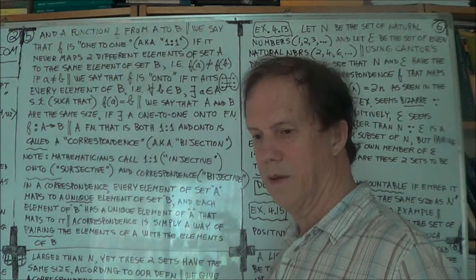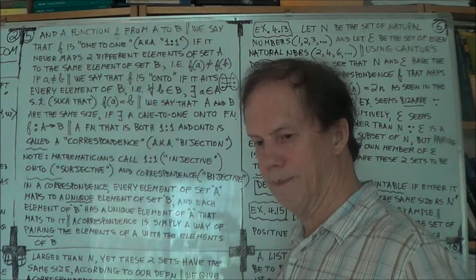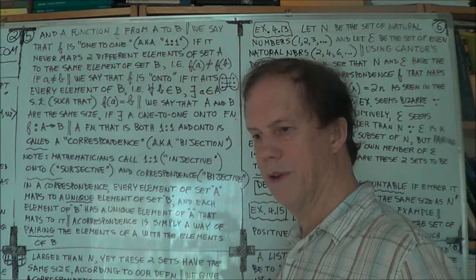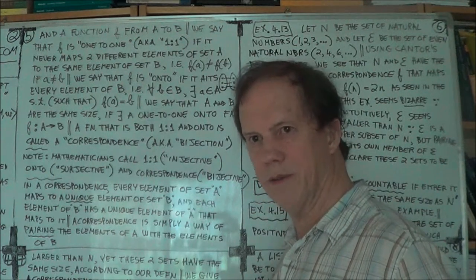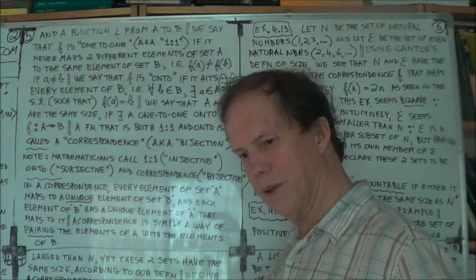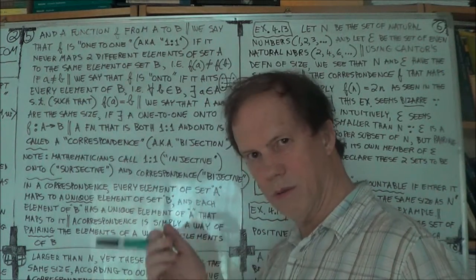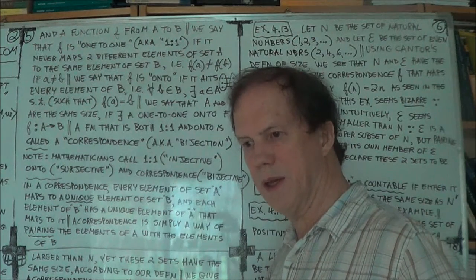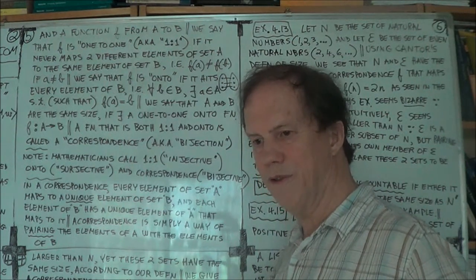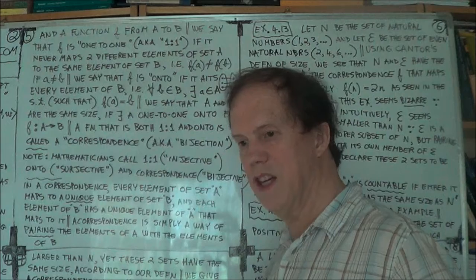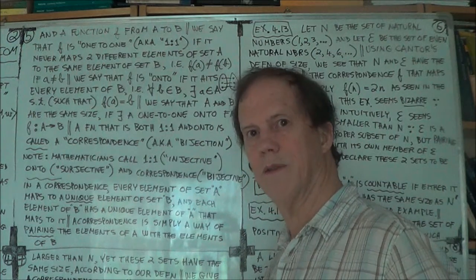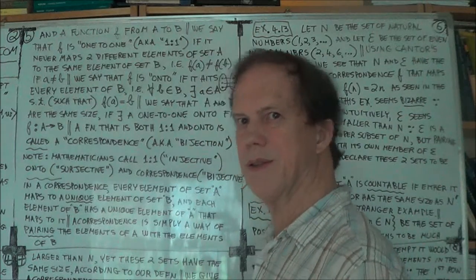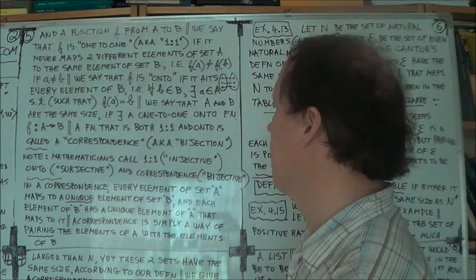So you have a bijection. That would be the noun, and the adjective is bijective. A function can be bijective, so that means it's one-to-one and onto. Or using the standard math terminology, a function or a mapping is bijective if it is both injective and surjective. Okay, so a few terms there you need to memorize. So spend a bit of time on it.